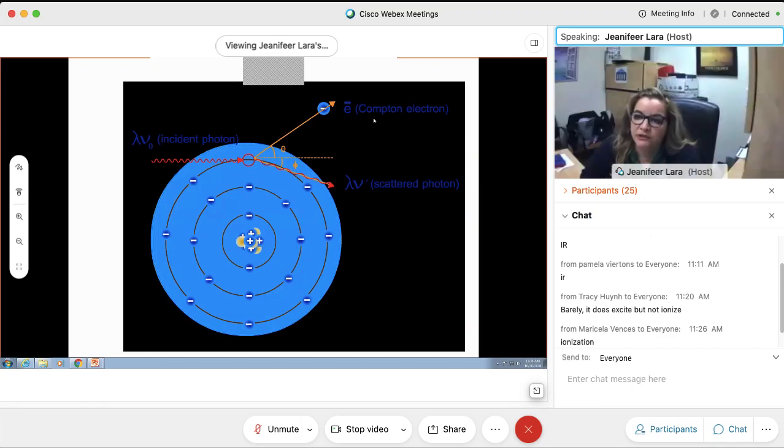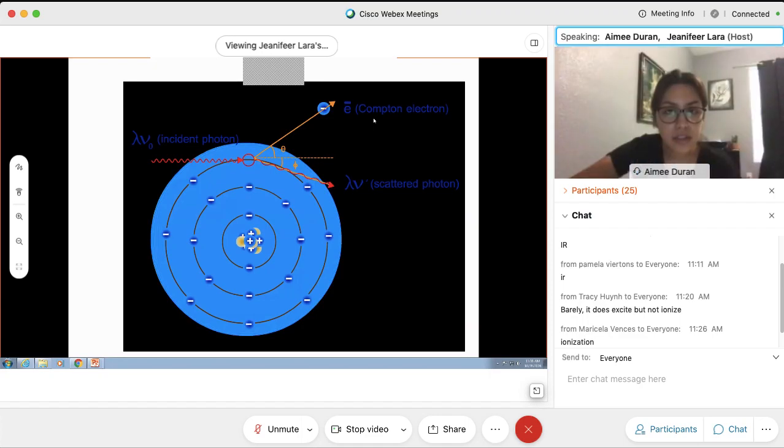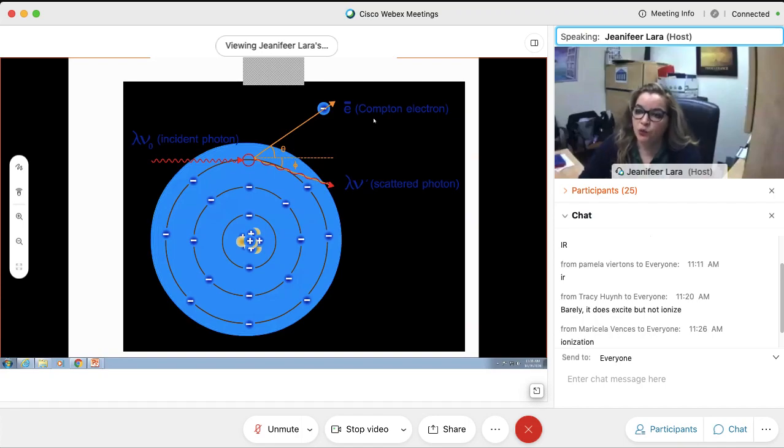Through which type of interaction? Compton scattering? What interaction are we talking about right here? The Compton interaction. Correct. Because we are talking about a Compton interaction, the electron that now possesses kinetic energy is going to take the name of the type of interaction that just happened. Just like the Brem X-ray takes on the name for bremsstrahlung because that was the type of interaction. The characteristic X-ray takes on that name because of the type of interaction that it emerged from.